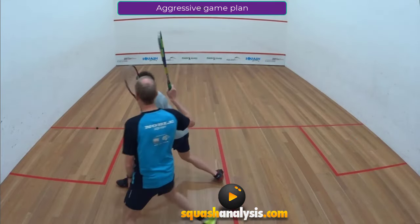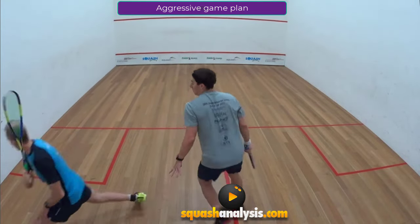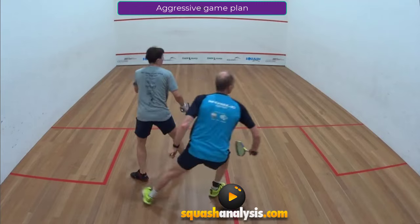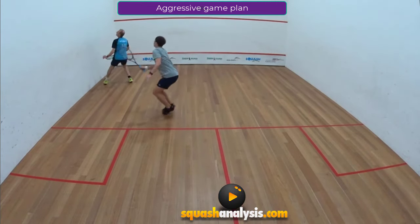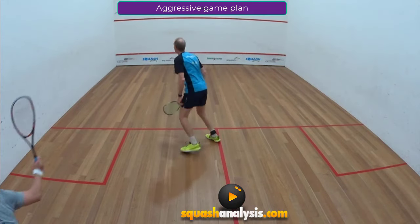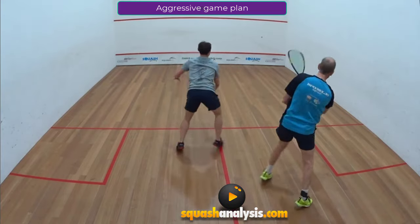didn't pitch it deep enough. Got it deep enough there. He's played a great shot there, which has opened up an opportunity for him. And there's his opportunity, which he took too late. I'm trying to get more time. There we go. Drops it in. That could have gone cross court. Would have been a great option.